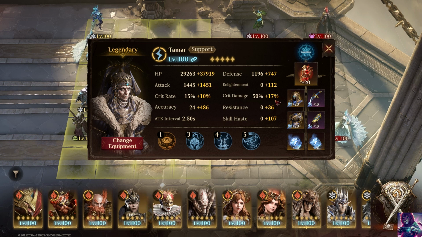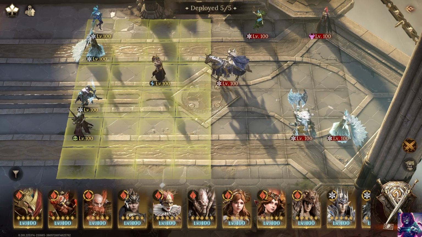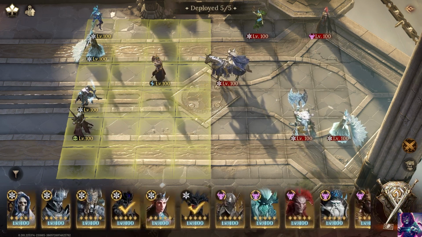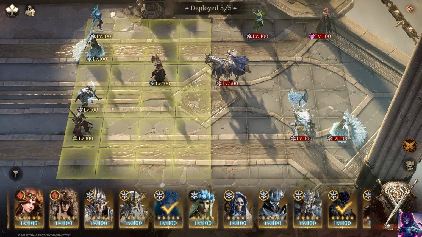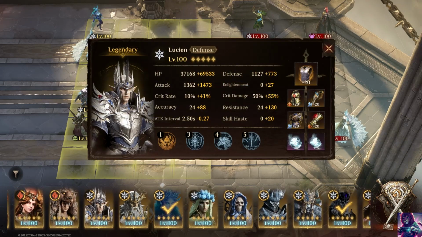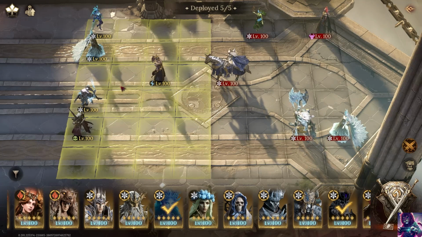So that's the logic behind this control unit. It could be any control unit. This is not the only option. There are epic options too, and I'm going to show you how to make an epic team as well. So the first thing that we've done is get an AoE control. That's the most important part.